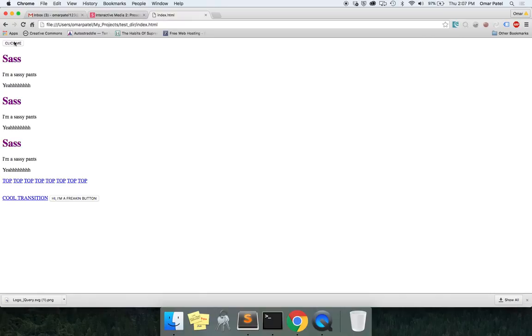I think you guys would be more interested in jQuery UI. jQuery UI is actually for user interface. Now, this is all very design concept stuff, okay? So you guys understand user interface, user experience, right? You guys should know that by now.